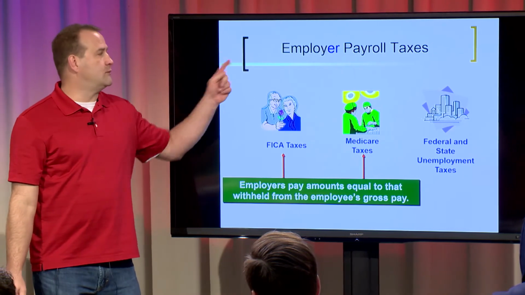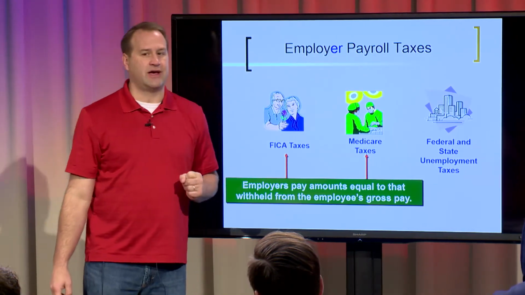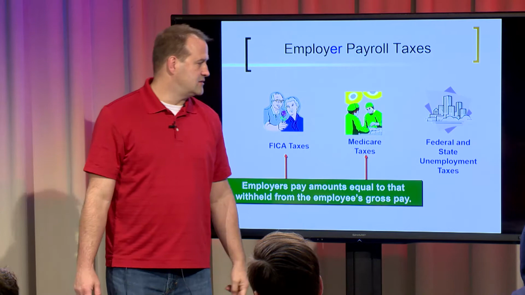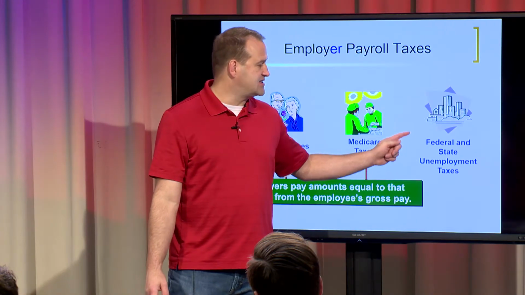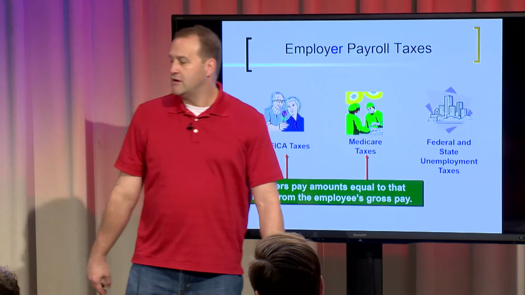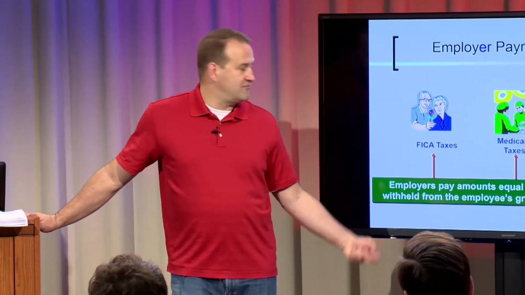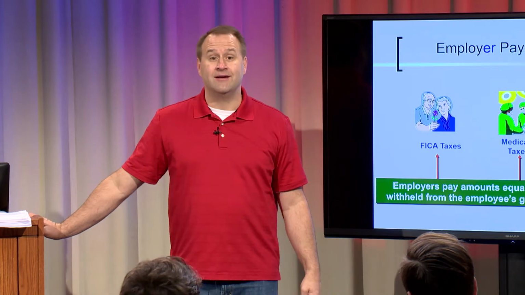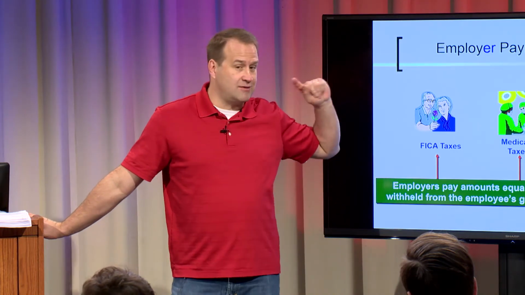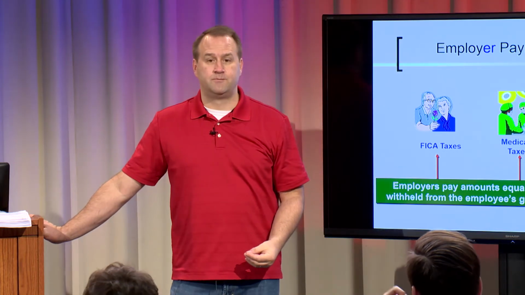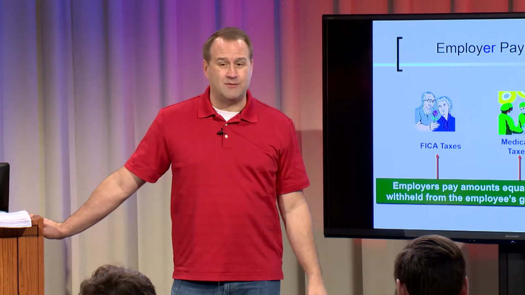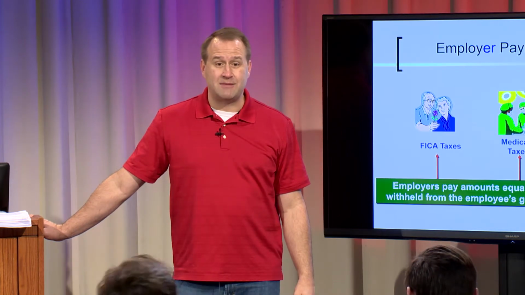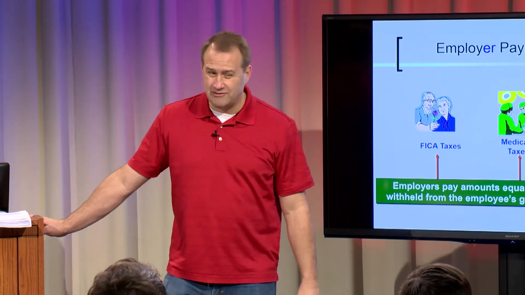Now, one thing that your employer has to pay but you don't have to pay are unemployment taxes. Remember when we talked about FUTA? Okay? Federal unemployment taxes, state unemployment taxes. Okay? When people file for unemployment, this is where they get that pool of money, is employers, not employees, but employers contribute that money, and they have to pay the proper entities that amount. Make sense? Payroll can be a little confusing, okay?